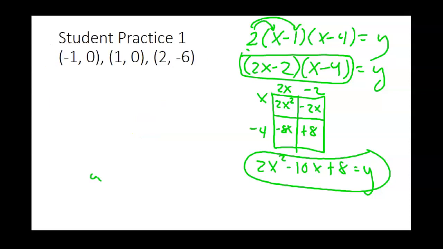Now I'd like you to try one more for the bell ringer today, but this one I want you to do from beginning to end. I'm just going to ask you for the final answer, okay? And that's the end of our lesson, so do that one.